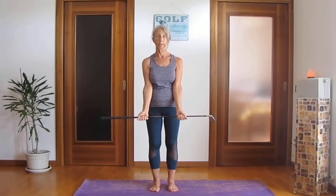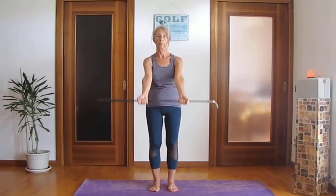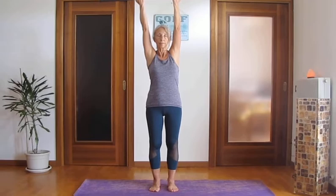This time, turn your palms, grab it from this side, inhale, lift up your arms, exhaling down. Another 2 times, inhaling, exhaling. Inhaling, exhaling.